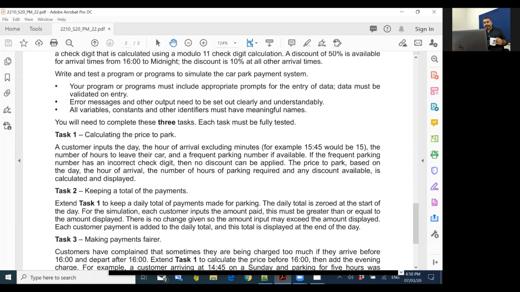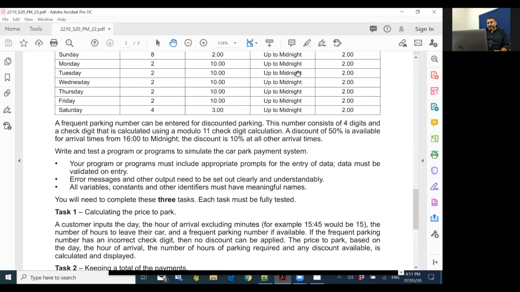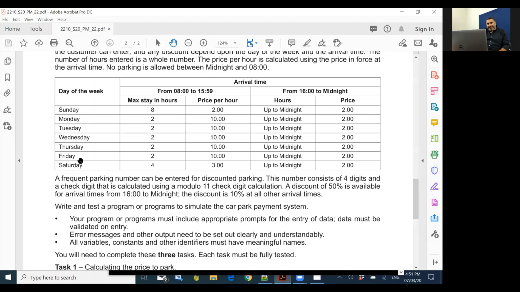Now we have to calculate the price to charge. Let's see how. First of all, we have to see if the arrival hour is greater than or equal to 16. So if they have come on any day, regardless of what day it is, after 1600 hours, the price is just straight 2.